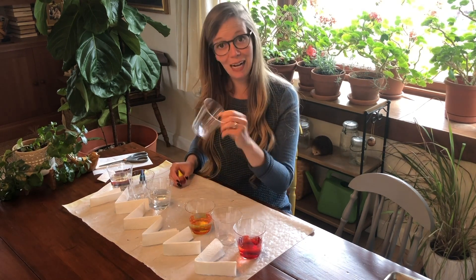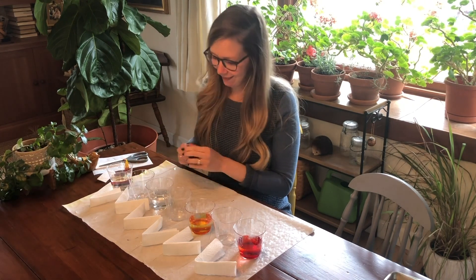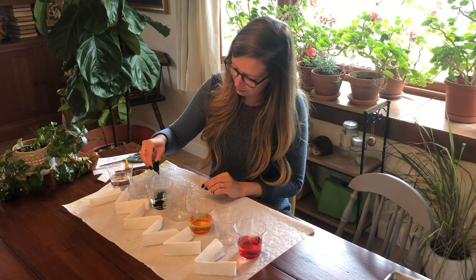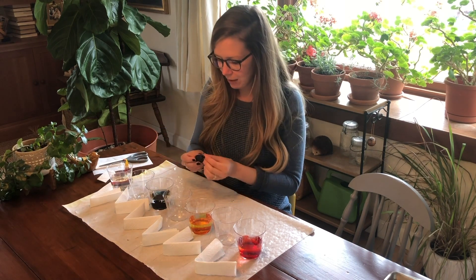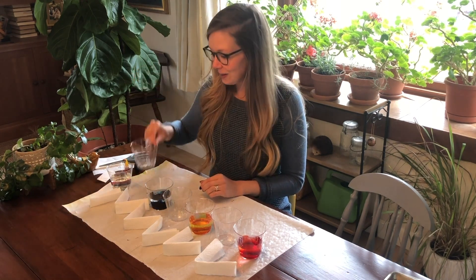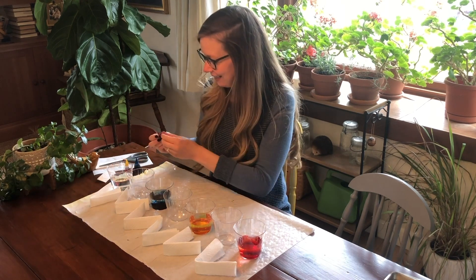Next color is green — that cup's empty, so skip it. Then we have blue; put about five or six drops of blue in that cup. Our rainbow finishes with purple, also an empty cup, but the last cup has water in it. Challenge your young scientists: if we want to get purple in that empty cup, what two colors make purple? Blue and red — so put red in that last cup.